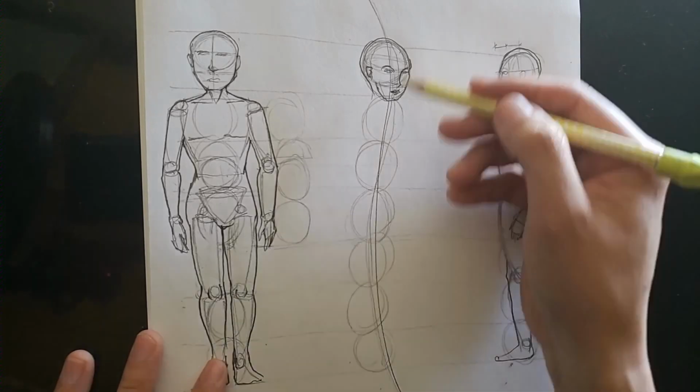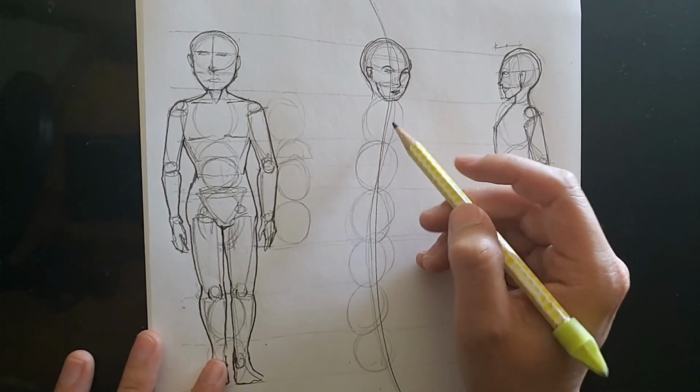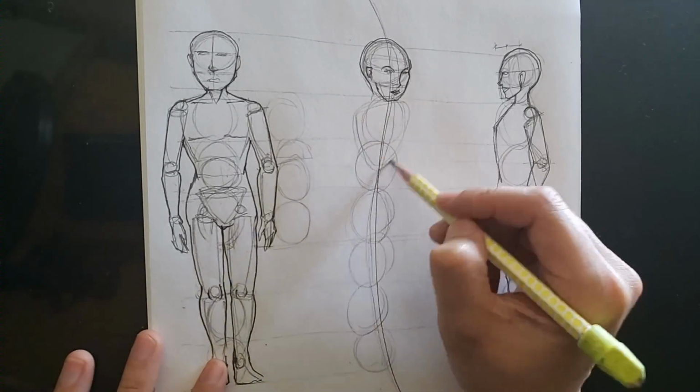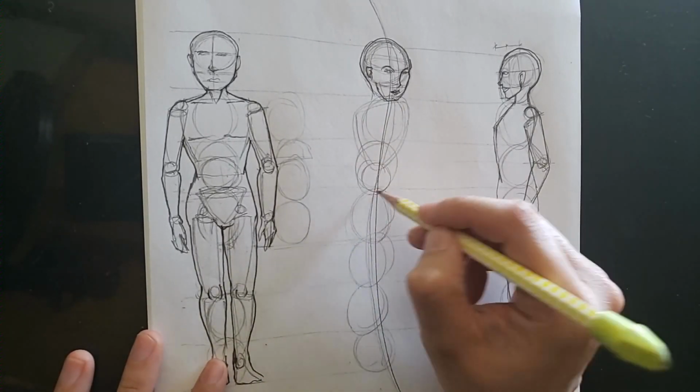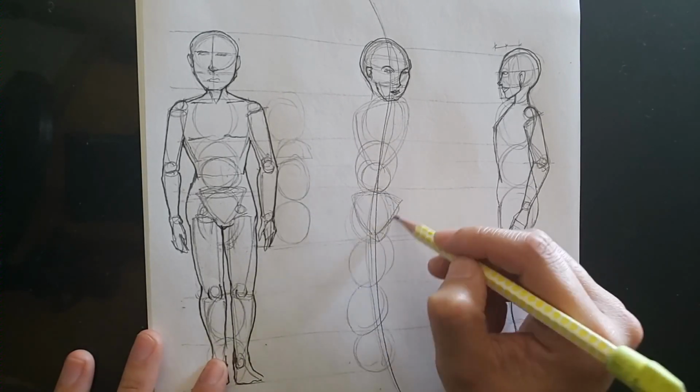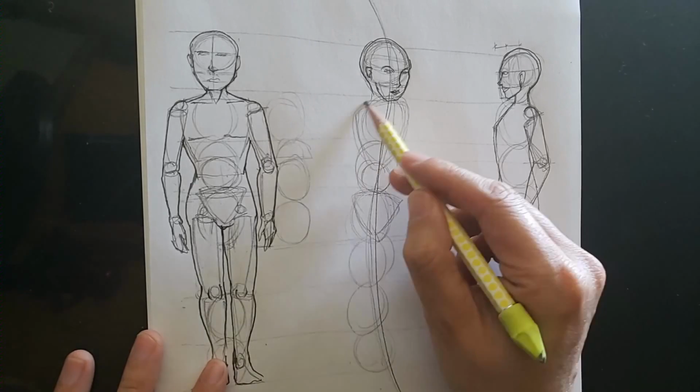That's gonna be the length of it. I'm gonna draw the chest region. This is gonna be where the stomach is. This is where the hip is. Now, here's the important thing.